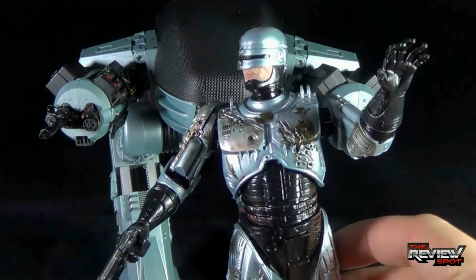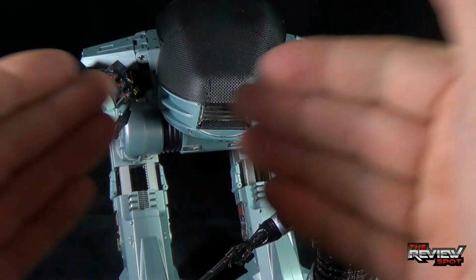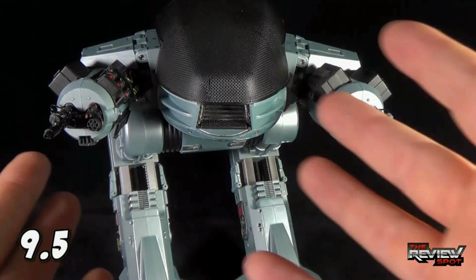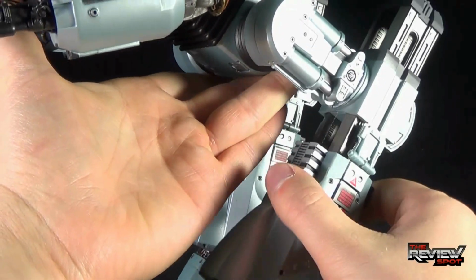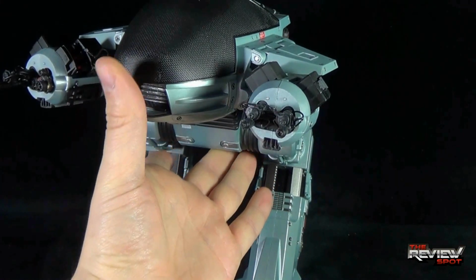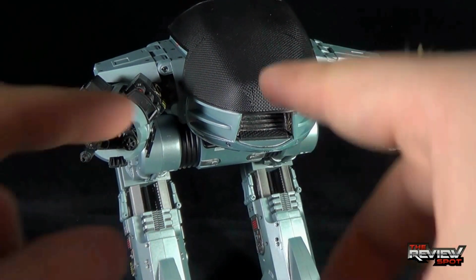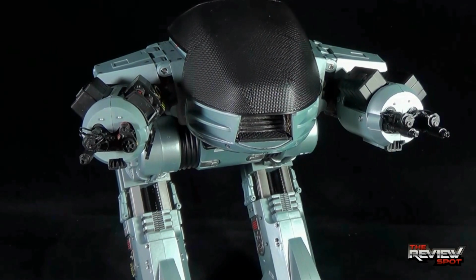By incorporating poor Robocop in the mix as well, you've got yourself a really nice diorama that you can have on display. ED-209, I'm going to give him a 9.5. I really don't have anything too negative to say about it, other than the longevity of these legs. I can already feel that they're slightly getting loose, but perhaps that could be remedied. Definitely, if you are a Robocop fan, I would say get your hands on ED-209 because he is such an incredible piece.